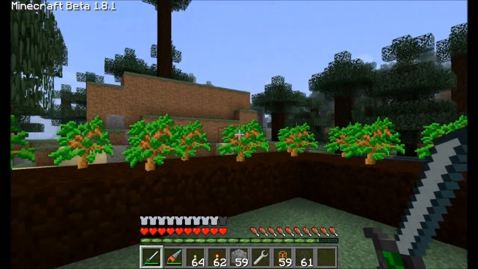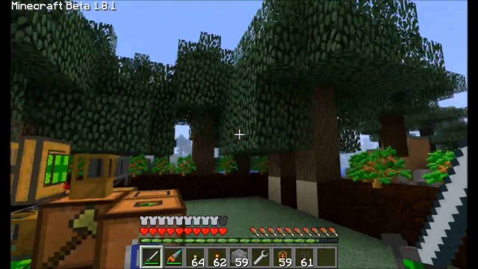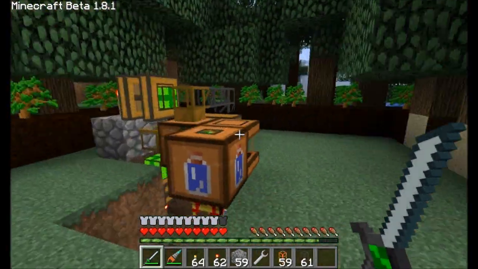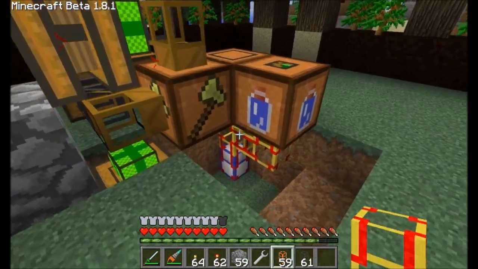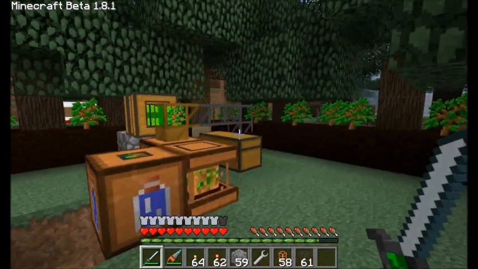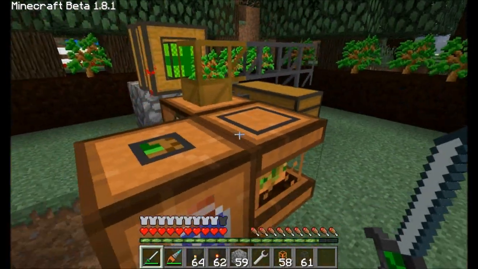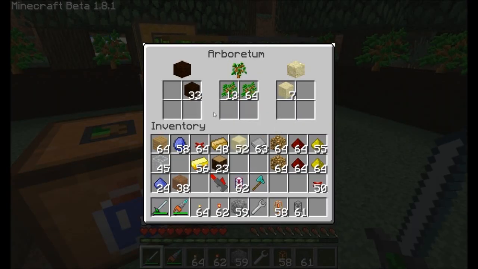Very cool. Now, because I broke the line to my logger there, it's not chopping them down yet, but that's easily remedied by replacing the golden pipe there. And the forester is using up its catalysts, and because I just reconnected that golden pipe, we're starting to get some wooden saplings again. And don't forget, our Arboretum here is going to replace all that sand that it collected with humus and replant the saplings.